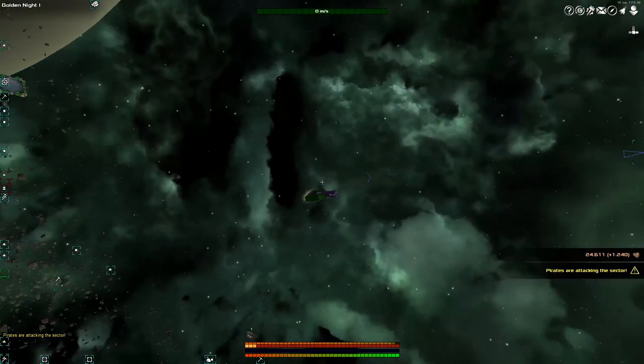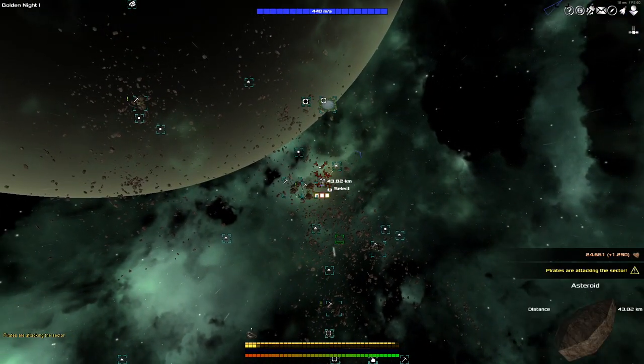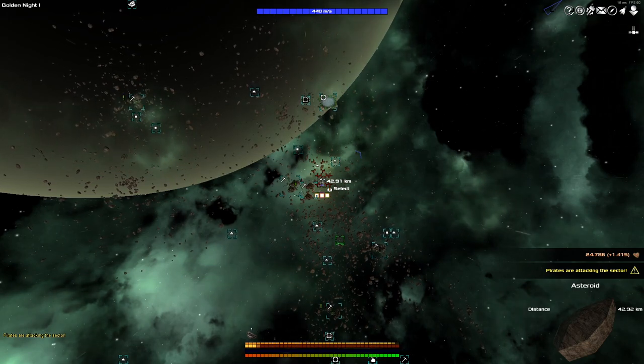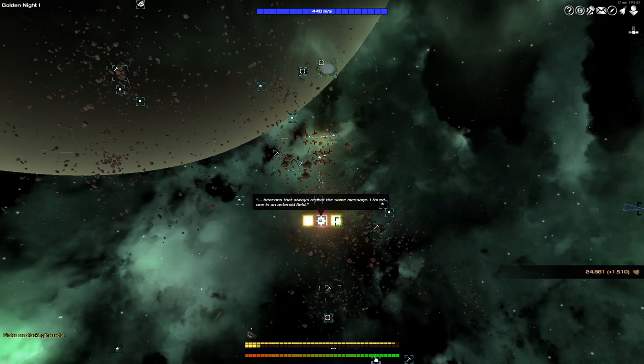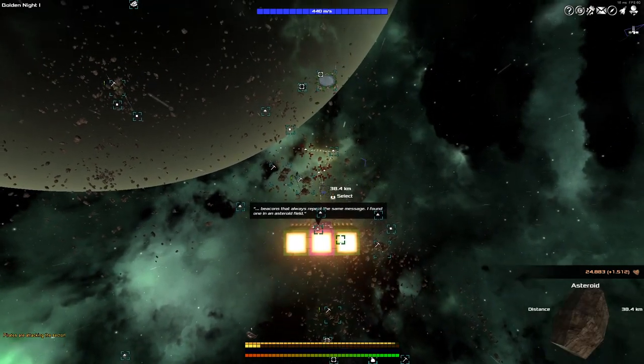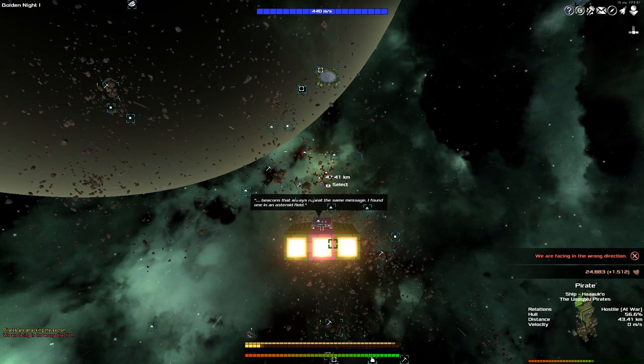Well, whilst that was failing, pirates are attacking the sector. So that's great, right? That's what we wanted. We'll get rid of that navigation system in a second. We'll go see what's going on over here. We've got a fair few pirates, so I'm hoping that we're going to be able to at least see some business. I'm a little bit worried. We're facing in the wrong direction.